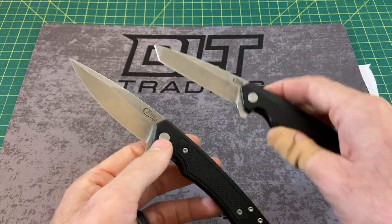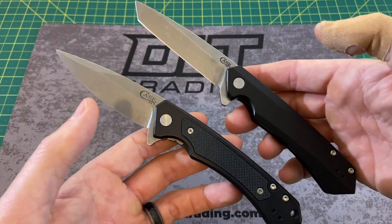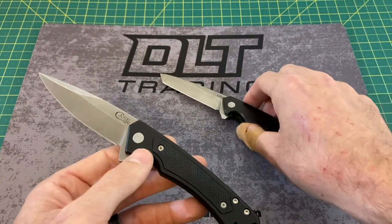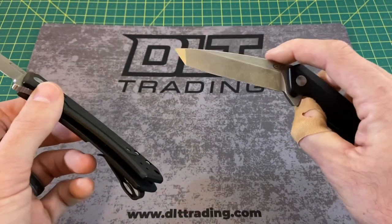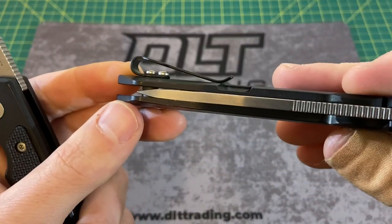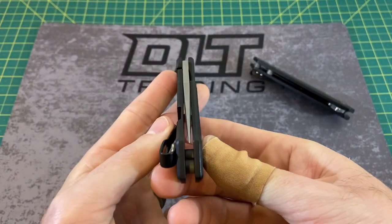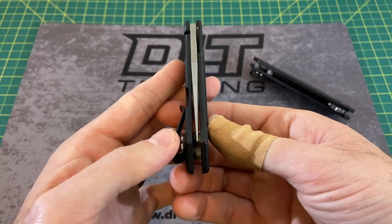Aesthetically they both look good, for whatever that's worth. But there is a line where aesthetics just don't matter if the blade doesn't perform. We're also used to blades on new knives now being so sharp out of the box — you don't have a whole lot of poor sharpening jobs out of the box anymore, but unfortunately these have that. Both blades are off-centered pretty bad. The Kinsua is actually touching the frame, which on an aluminum handle is not good. The Marilla is off-centered considerably as well, though at least it's not touching — that will really bother some people.